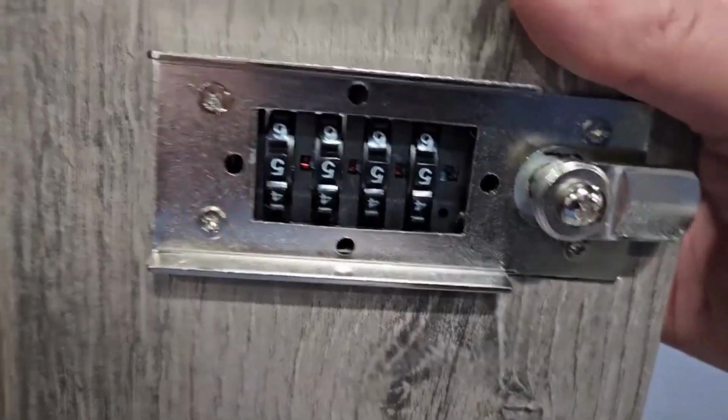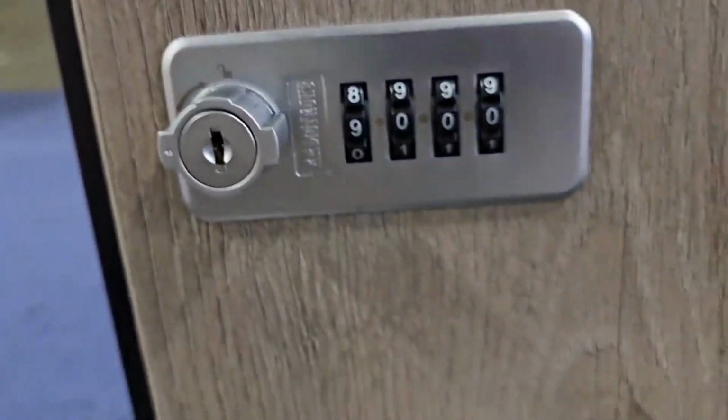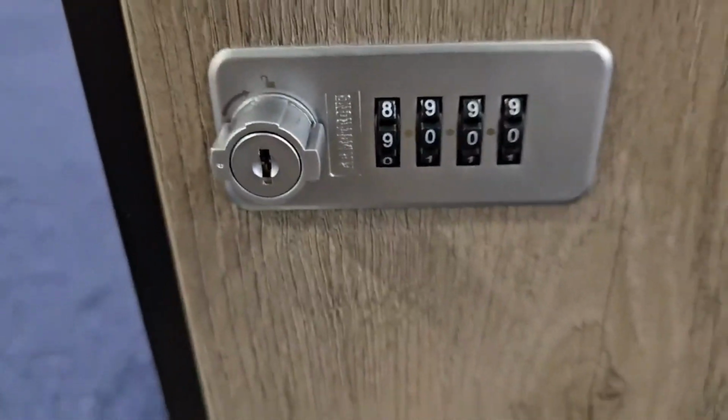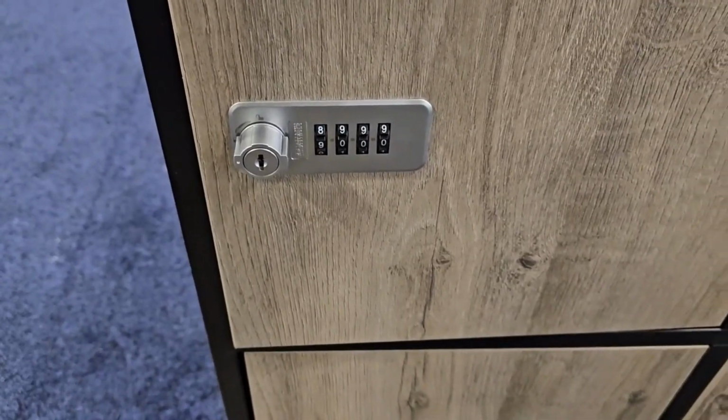So if you open it up and you want to just keep the same key code, but you're not sure what it is, just get them all on red. Shut it, and you can look at it, and you'll see exactly what the key code is. So it's 9000 now. So that's the DL-002.